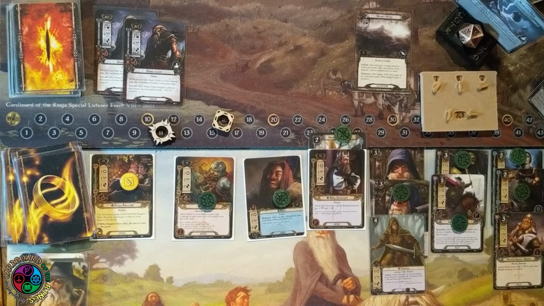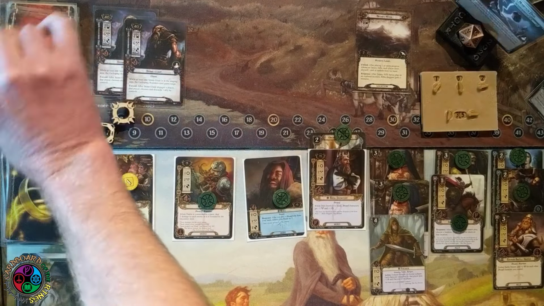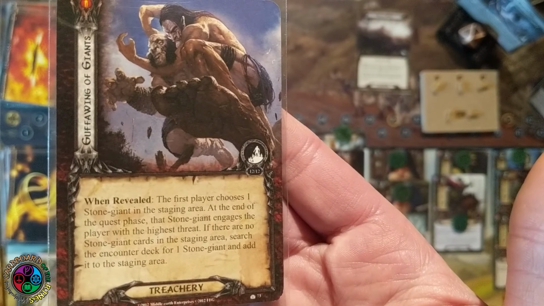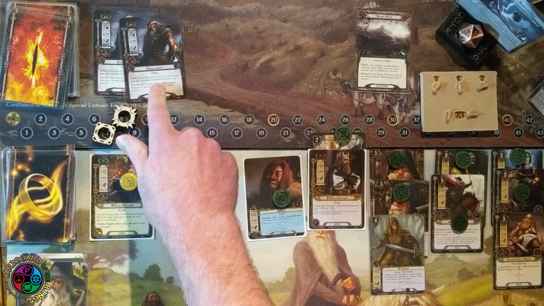So 1, 2, 3, 4, 5, 6, 7 against 8. And I have Faramir on the table. That should be fine. And oh, here we go. Okay, so this is the one card that can kind of screw you over if you're not ready. So I have to choose one of the stone giants, and at the end of the quest phase, it's going to engage me. So I am going to have to actually worry about a stone giant attack. But it adds no threat.